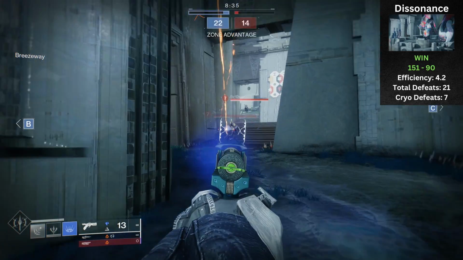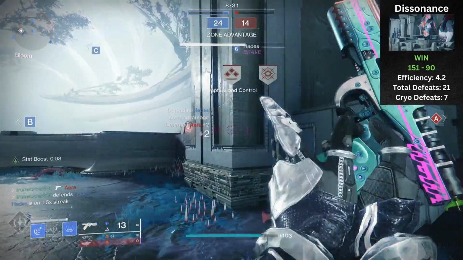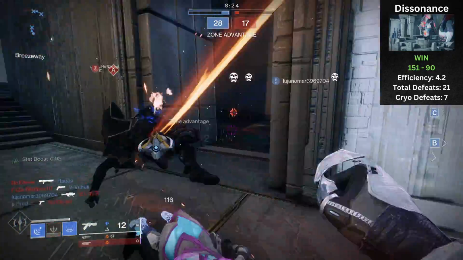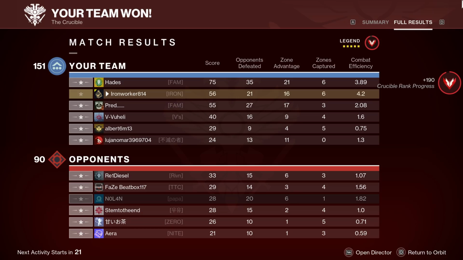Dissonance, and this one did go much better. My team won pretty handedly and I was quite happy with my personal performance, but here again, I just had a tough time outright downing enemy players with Cryosthesia. I was able to sneak in a few here and there, but once again it was Battler and my subclass kit putting in the majority of the work.